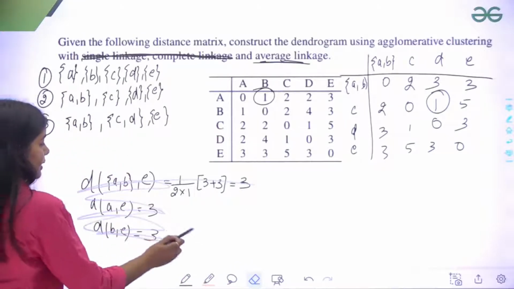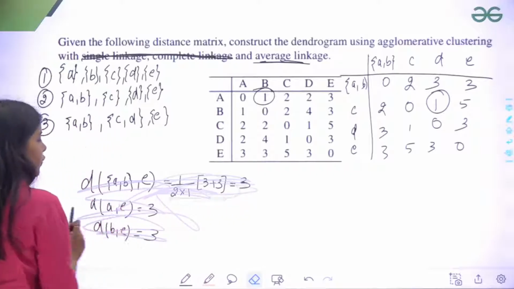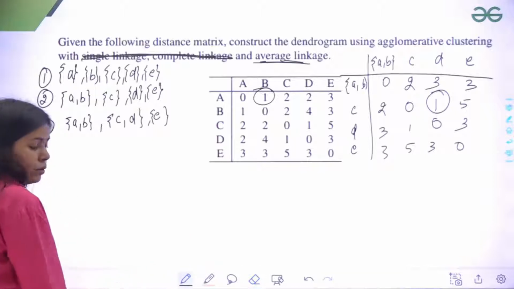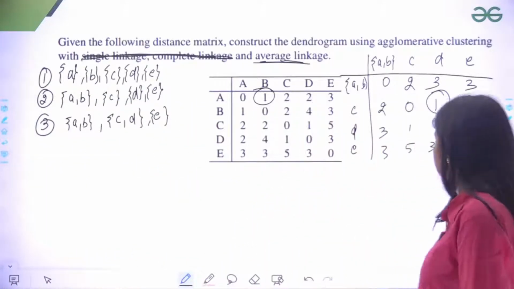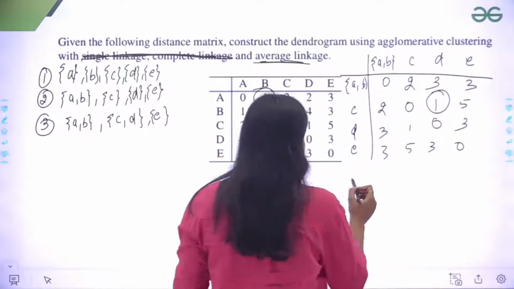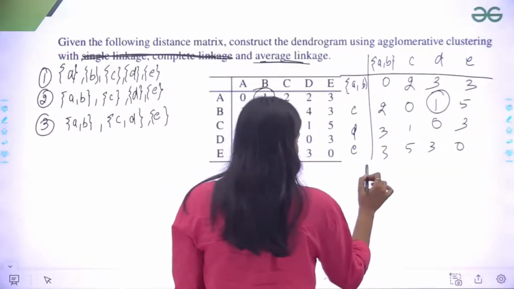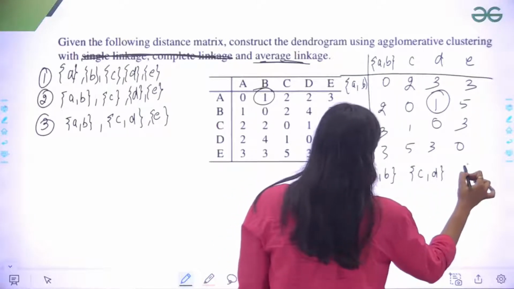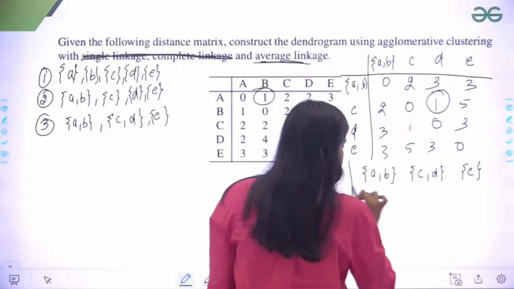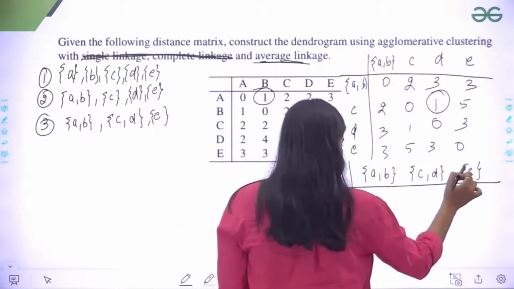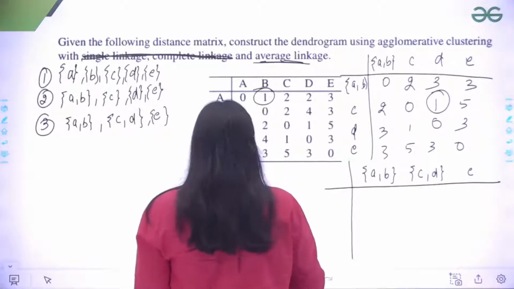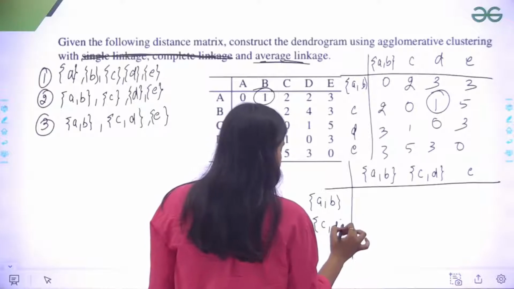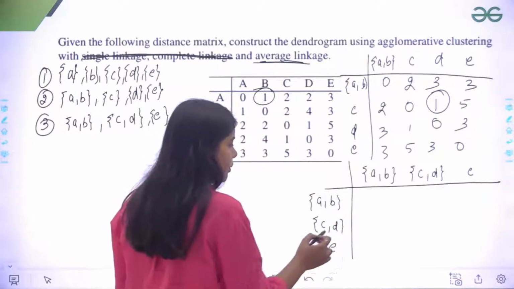Right now, last step, last distance matrix I have to form. Okay, so let's form the table. So what would I do? Because now I have 3 clusters, AB, CD and E. We have 3 clusters. Let's remove AB with CD and then E. So distance of AB with AB is 0.